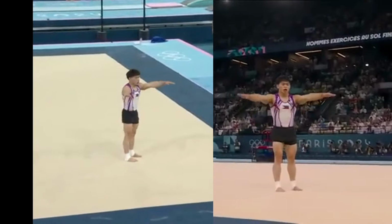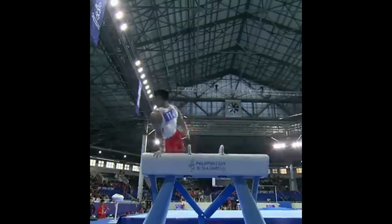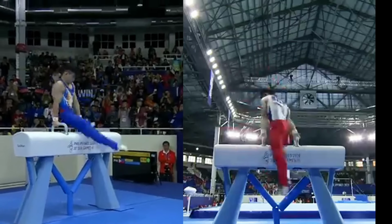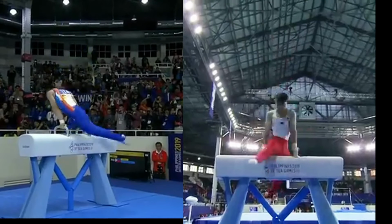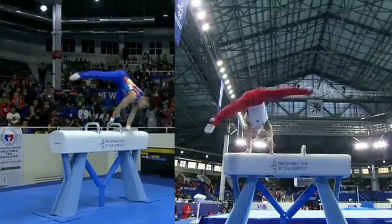Carlos is very compact and only stands 4 foot 11 inches tall, which makes Pommel Horse his most challenging event. Notice his toe point throughout and very good control on this back scissor to handstand. His toe point stands out to me. I believe he can do more difficult skills, and we'll see that in the future, but I know he prioritizes good execution and consistency.